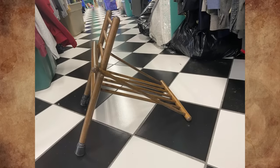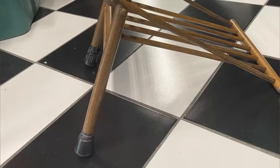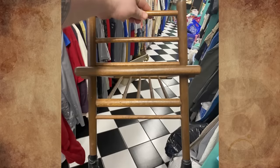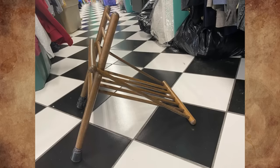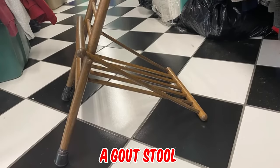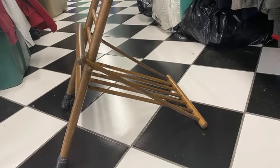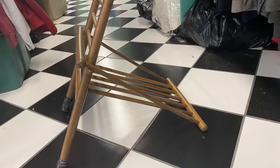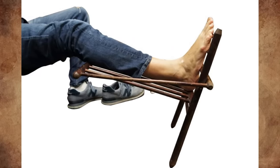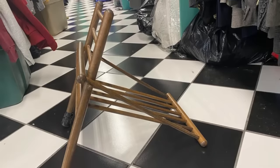What is this collapsible wooden item? It stands about 1.5 feet high and almost 2 feet wide, has two rubber feet, and I assume it collapses flat for storage. I thought it was a chair, but it is definitely not — maybe for propping something up. It's a gout stool from the 1920s, believed to be a medical device used to treat gout. It has wooden spindles that unfold for propping feet to relieve gout symptoms, elevating the affected part, reducing pressure on the joint, and slowing blood flow to limit uric acid crystal deposits.